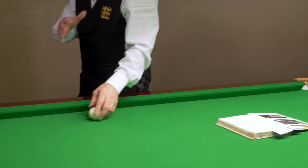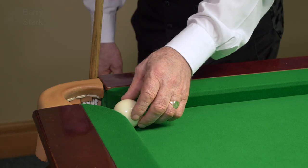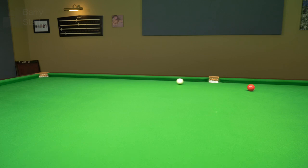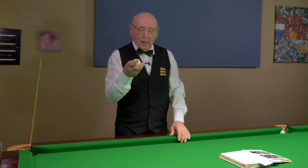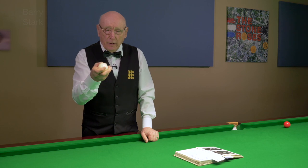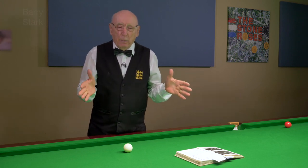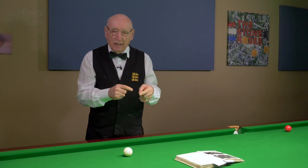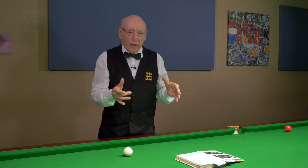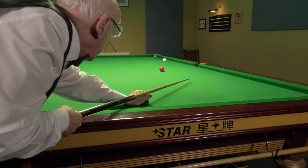He's not accurate enough to guarantee hitting the pocket every time, but he can guarantee that even if he hits the side cushion, as long as the cue ball hits the far jaw, he'll have so much spin that it will spin into the pocket. That is a good billiard player — increasing the contact time to increase the amount of spin. It's a bit like saying: the nearer you get to a push shot without it actually being a push shot, then the better the timing is going to be.